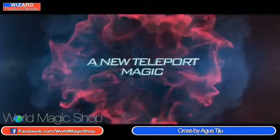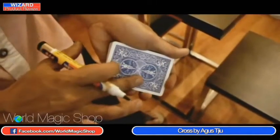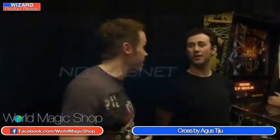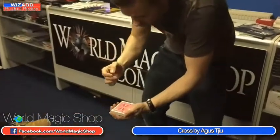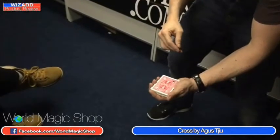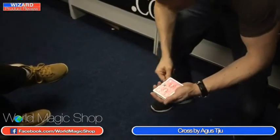All you need to do to make the routine work is a DL. That's all you need to do. That's the only slight you need. The card is not forced at all. It's quite easy to do. It just works itself. We really like this, don't we? This is in the top two best products I've reviewed on the Wizard Product Review. Certainly one of the best gaff cards I've seen in a very long time. It reminds me of the Predi Change trick, but I actually think this is more magical.